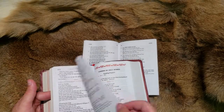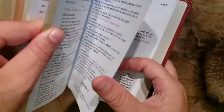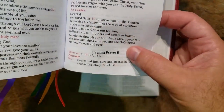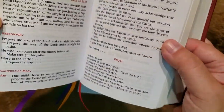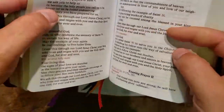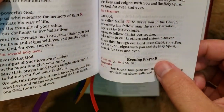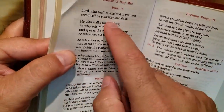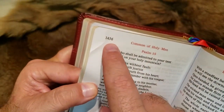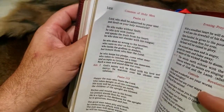1456. All right, there we go. 1456. There's an antiphon down here, but you're supposed to be using these antiphons, which is why they had us starting on page 1456 instead of 1455, even though technically evening prayer began here. The psalm itself actually began on page 1456, so the antiphon matches up with the psalms.